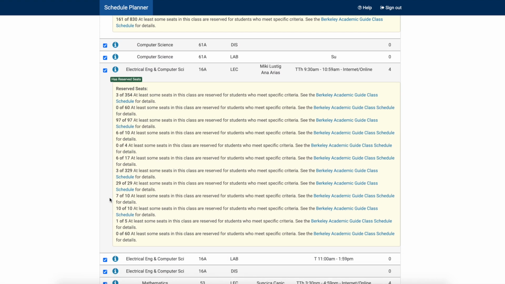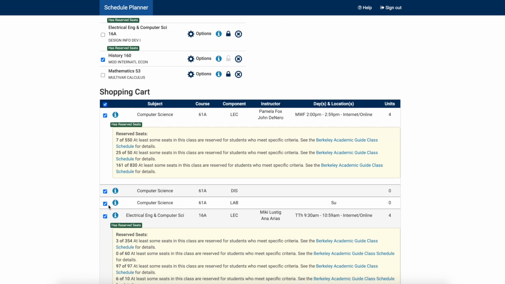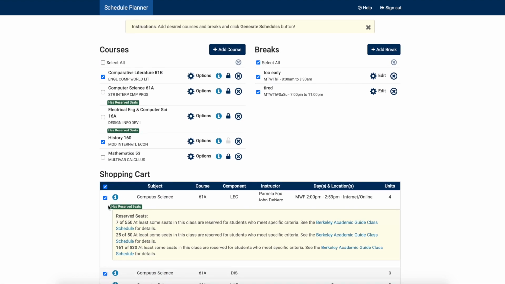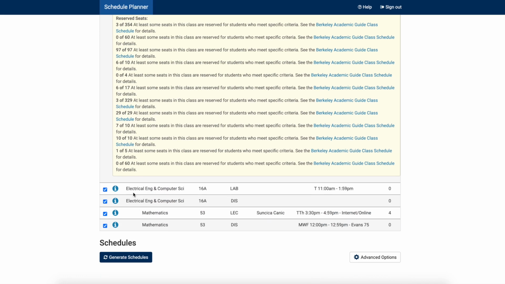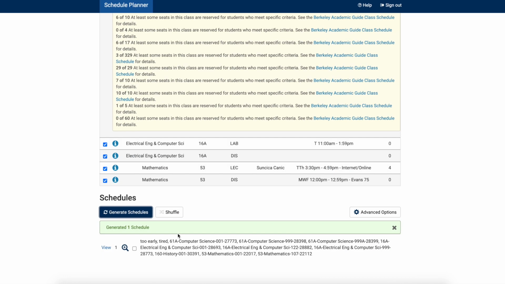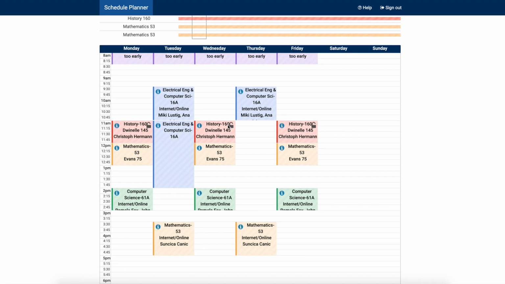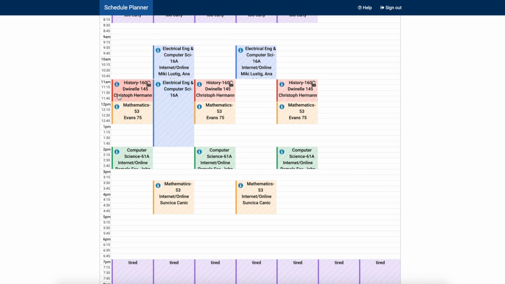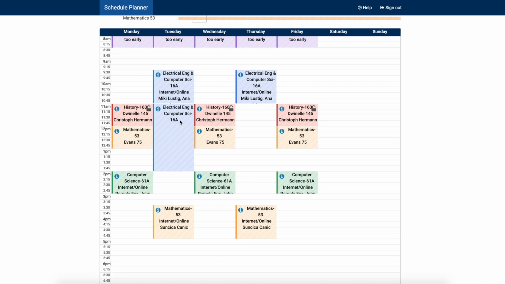I already have my shopping cart right here, which is where I've added my comp sci class, my EECS class, and my math class. Now I wanted to select this history class to see where it can fit into my possible schedules. Okay, it has one option. Let's see what it says. If I want to take this class, I'm going to take it back to back with my math class, which actually doesn't sound that bad because I'll already be out. Might be a little bit of a rush if any of the lectures go over, but I would prefer to have my classes more so grouped together.